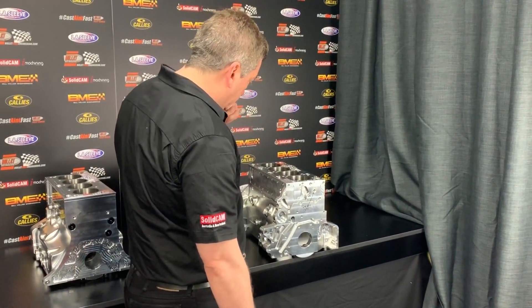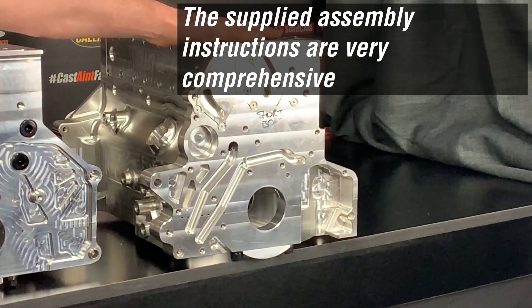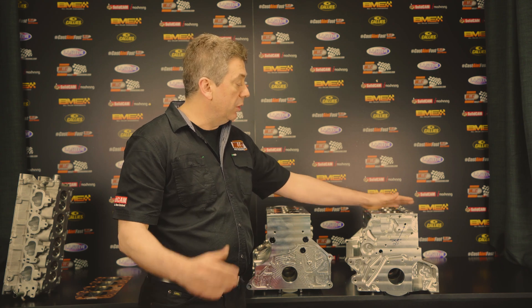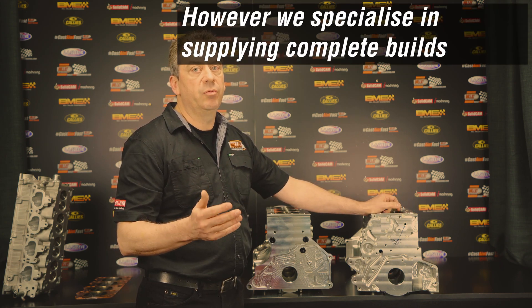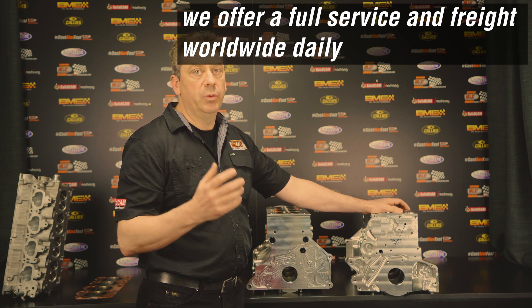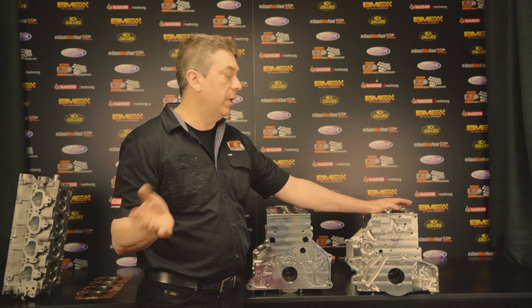Some other things to be aware of are the intricacies of our water system. All of our blocks come with a PDF instruction sheet covering torque settings, bearing clearances, issues with the water system being different from OEM. We're also happy to take calls with technical questions. We offer a full in-house build service — we CNC port our own heads, we have an SV20 Sunnen hone, a line boring machine, balancing machine, and seat cutting machine. We can supply just parts or build the engine complete. We also have a Superflow engine dyno and can go all the way through to having the engine dyno tuned and set up ready to go into your vehicle.